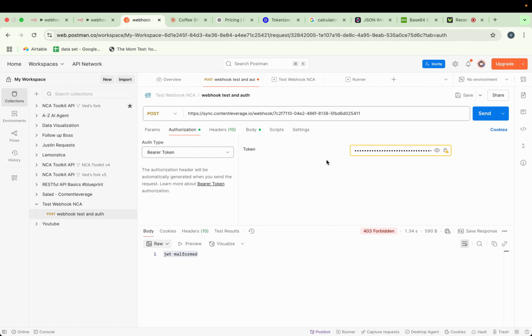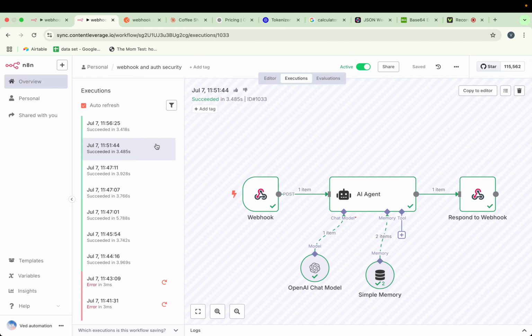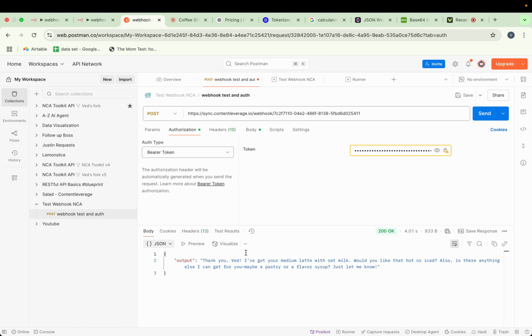Okay, so JWT carries user specific information and is cryptographically signed. Okay, and that is more advanced but very secure. So let's copy it and then let's make a request here. So here we get a new request when it's successfully done. So wait for it, and now it triggers successfully, and here you can see we get the right response. So that's how you can set your authentication with all three methods.